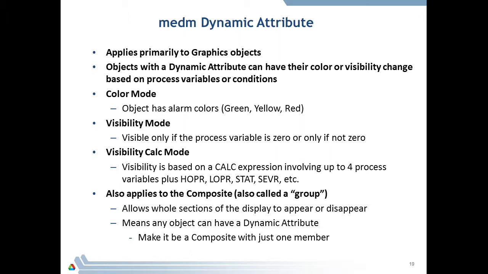And there's also a way to do it in calculation mode. You can set up a rule between more than one process variable and apply logic between, for example, 2 process variables to make it appear or disappear. These rules can also be applied to a composite object on the display, which I've already talked about. For example, you can draw an arrowhead and a line, group them together to create an arrow, and that would represent a composite object, and you can apply 2 process variables to create a calculation to determine whether or not it's going to appear and disappear on the display.